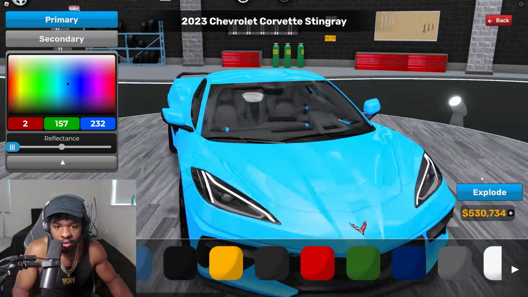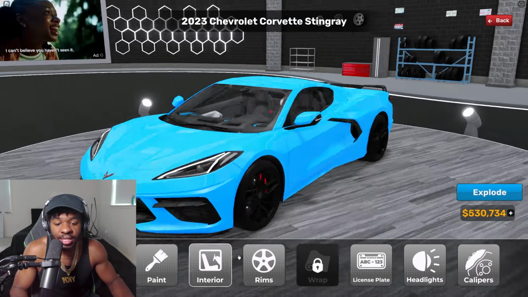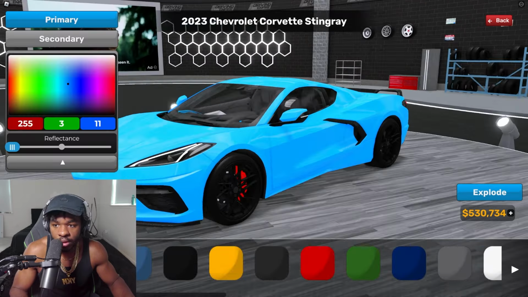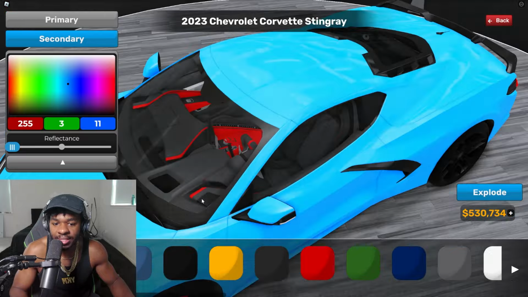Hold on, wait. Why my interior? Wait, what color is my... Oh, my interior is red, isn't it? Right? Yes. Okay, the interior of my car is red, everything's red. Like, the whole seat is red. Hold on, wait. Why won't it... Oh, it's primary, secondary. Oh, it doesn't let me make the seats red.